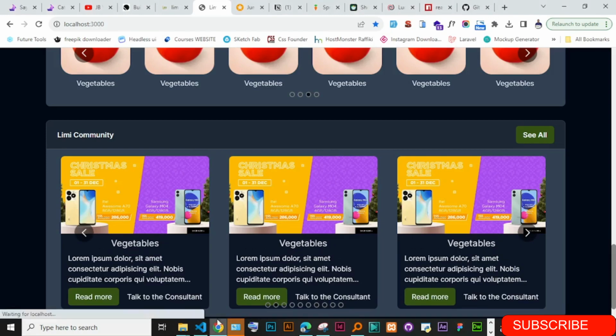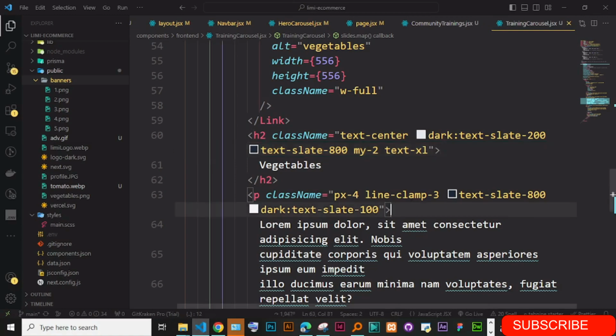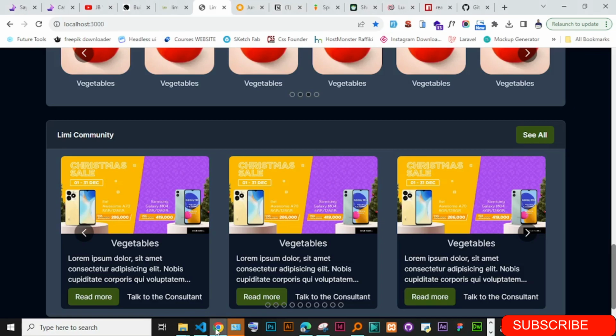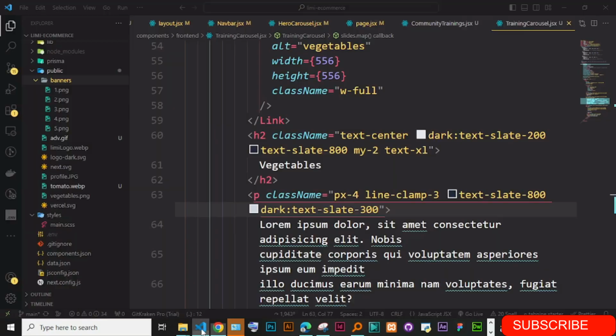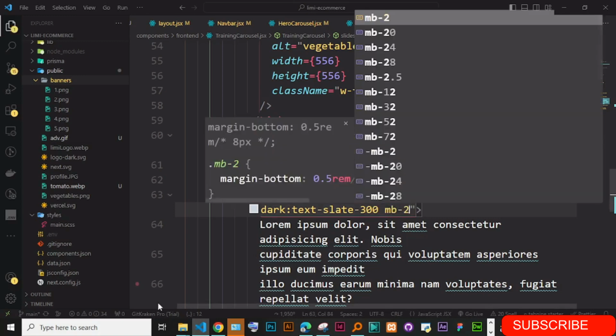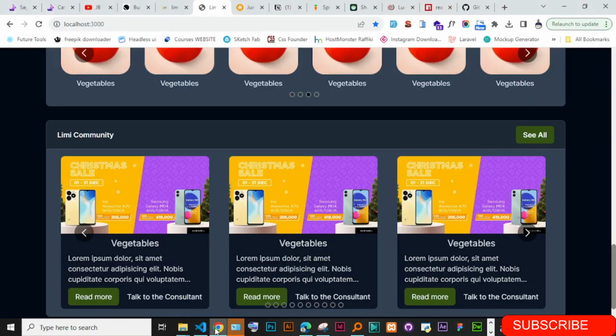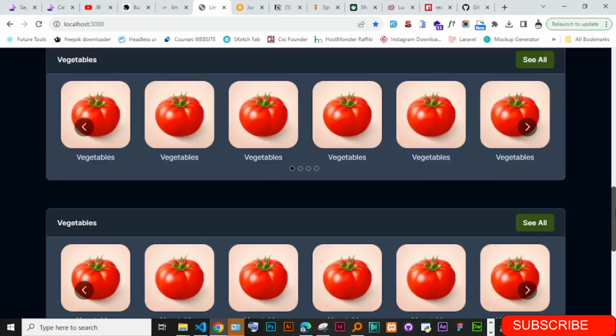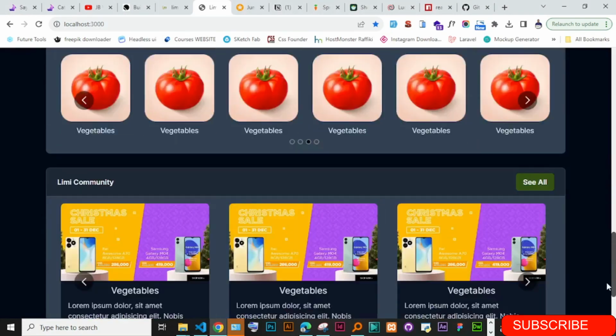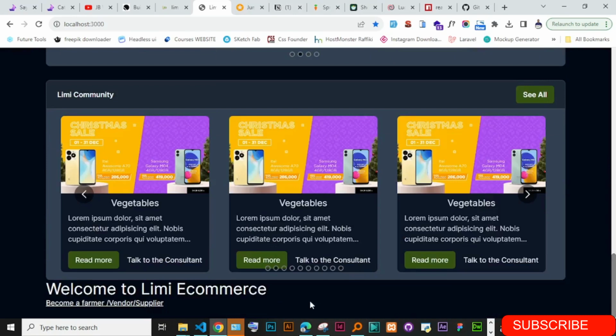And I feel like it is too much white, so could just like say this one to 300. Okay, and let's also give it a margin bottom of 2. Okay, great. Yep, so we have our blog also here done.